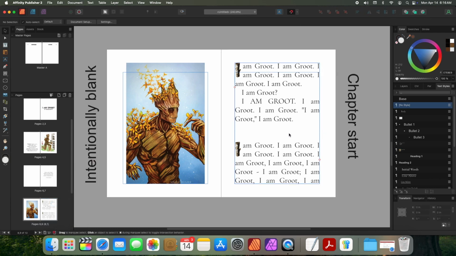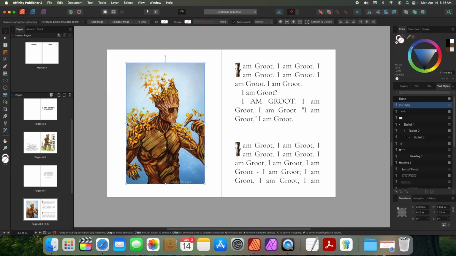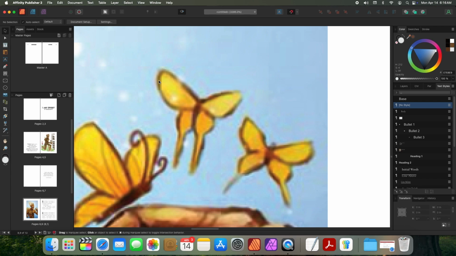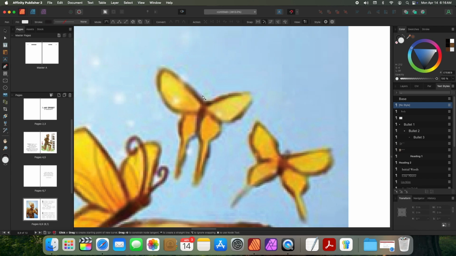So from here, I'm thinking about this scene break. And I really want to use, I think, one of these butterflies. It'll look nice. So I think I'm just going to trace that out really quick. And you can do that by grabbing your pen tool. And you can just drag and pull. And it doesn't have to be exact. I just want it to look similar enough that people understand what we are going for.